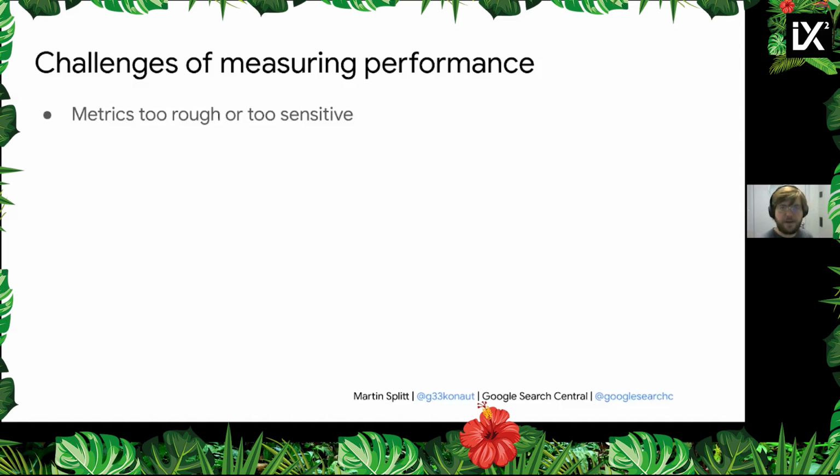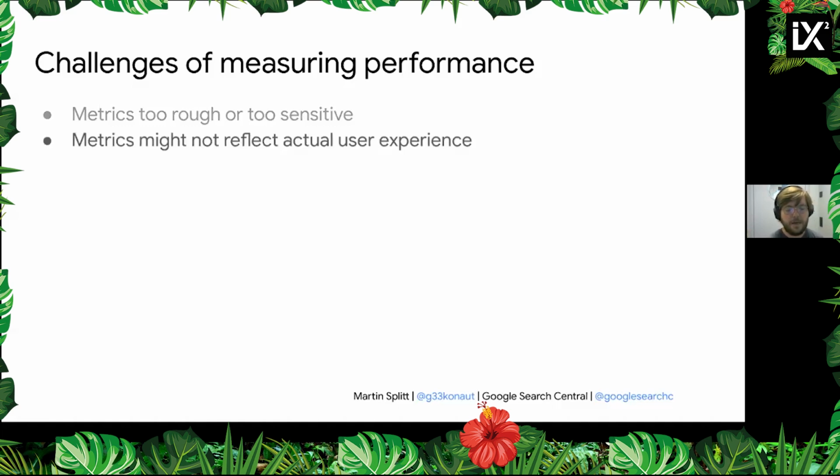On the other hand, time to first byte, for instance, is not sensitive enough, right? We had seen a website with fantastic time to first byte, but terrible user experience. So that's not fine enough. So we need to figure out the granularity. Also, again, with time to first byte, that was a metric that showed that sometimes metrics don't actually measure what users care about. Same with time to interactive. Maybe it's a Wikipedia page, and when the content shows up on my screen, I don't care if I can click on it or not because I'm busy reading anyway.